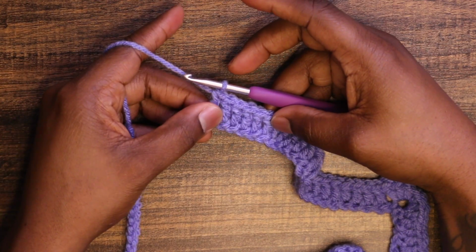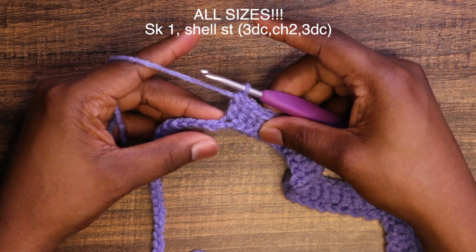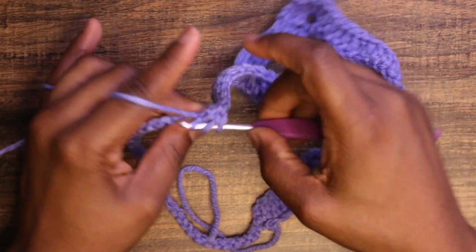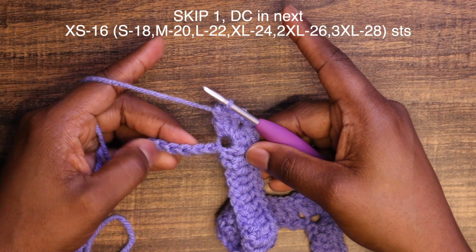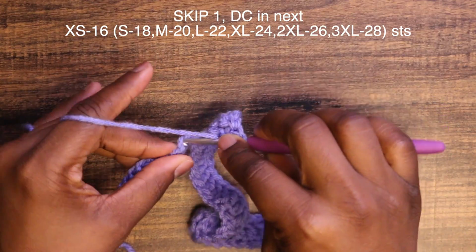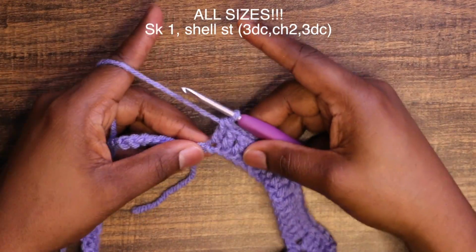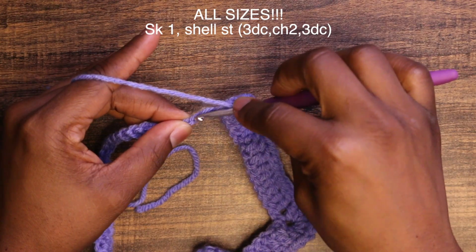Now I have my 24 double crochets, and then we're going to do another shell stitch. So you just skip 1, 3 double crochets, chain 2, 3 double crochets. So after that, you just skip 1, and I'm doing the extra small, so that's 16 double crochets, and follow along for your size. Now that I have my 16 double crochets, I'm going to do one more corner. And you already know, you skip 1, shell stitch, which is 3 double crochets, chain 2, 3 double crochets.